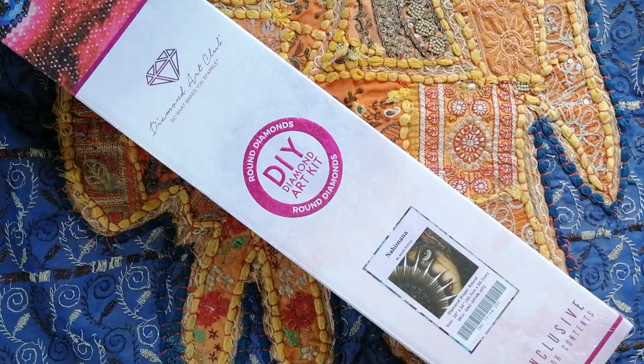If this was a square drill kit, this would be a blue square and it would say 'square drills.' So without further ado, give me a minute just to open up this box and to get everything onto my table, and then we will quickly go through the contents of the box.